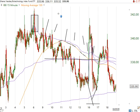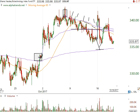The biotechs, this is why we continue to wait until we purchase in here. It was showing signs of life, and then we got news that drove it back down, started to show signs of recovery, but have not been able to get a confidence buy in here yet, not with that declining 5-day moving average, and still a pattern of this lower high here, and right back down to hopefully what does continue to be support above this 335 level. But for now, it's still just something to leave alone as far as new purchases.